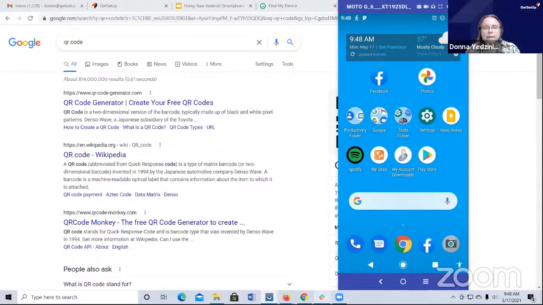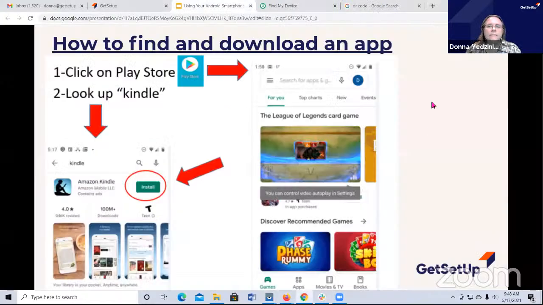All right. Well, let me find my slide. Here we go. So that's the Google Play Store. Any questions about that? Have fun with it. Go search for something, whatever your hobby is, and see. You never know, you might find an app that's really helpful. And if you don't like the app, you can always uninstall it. It is a legitimate thing. You don't have to worry about that.